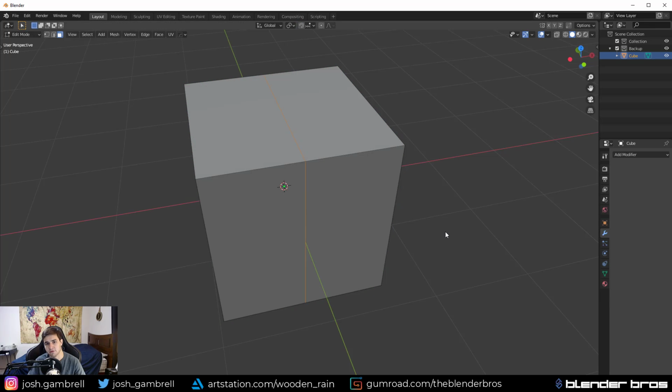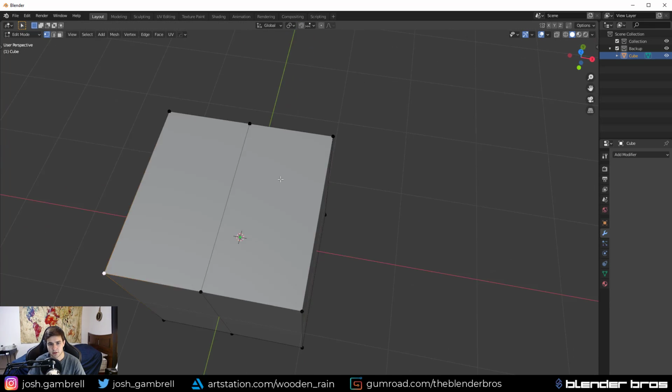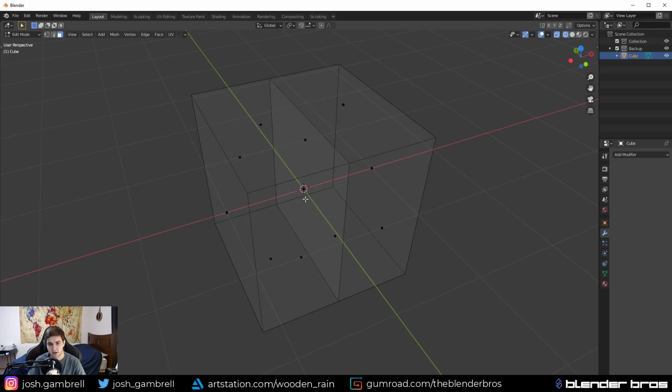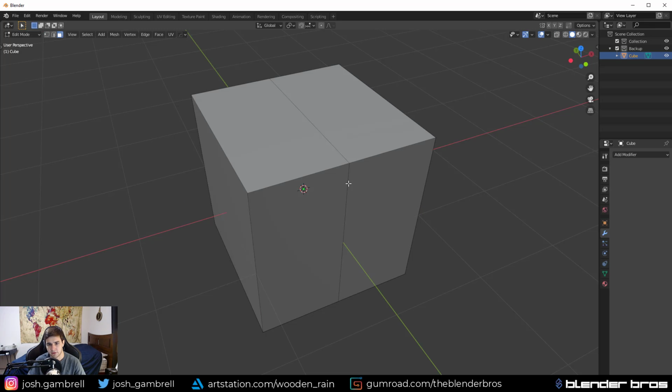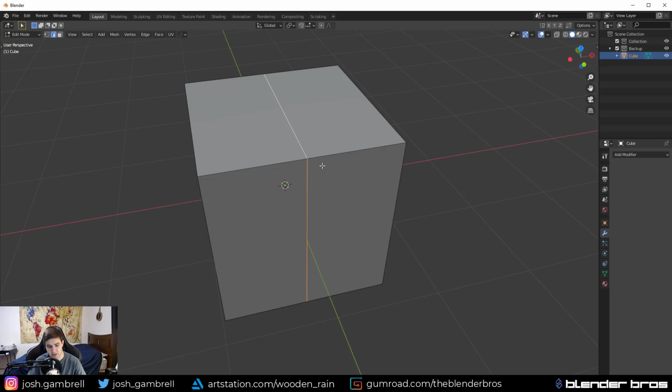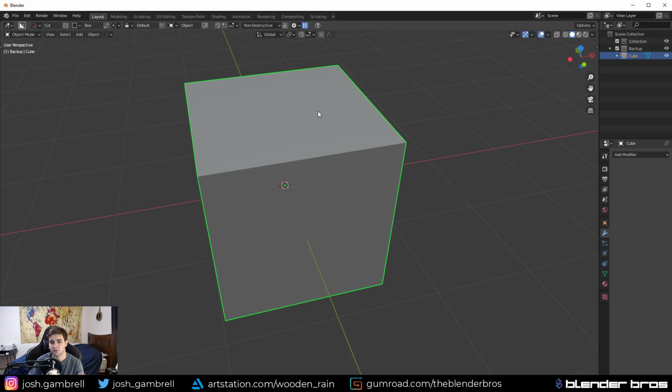So if the mirror is applied and the entire thing has physical geometry, what we need to do is get in here and delete out those faces. You could probably even dissolve out these edges if you wanted to, and we're good to go. So that's it. That's non-manifold geometry. I tried to make this quick and easy. This is going to help you a lot in your 3D modeling and hard surface stuff.